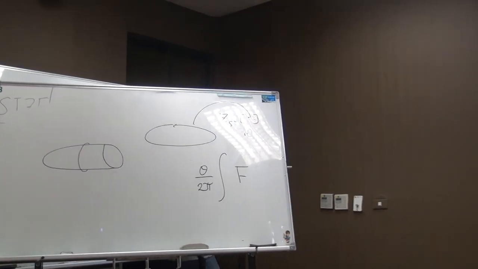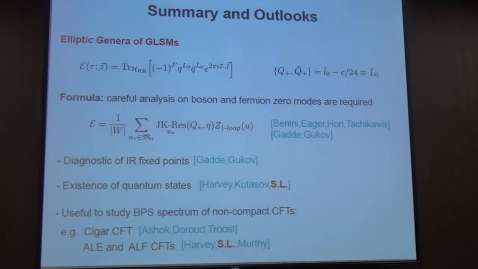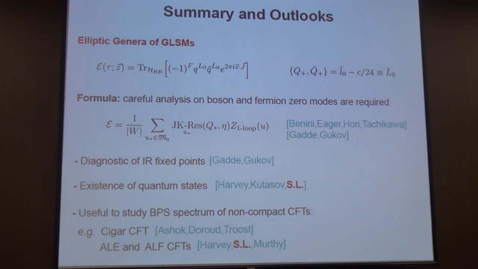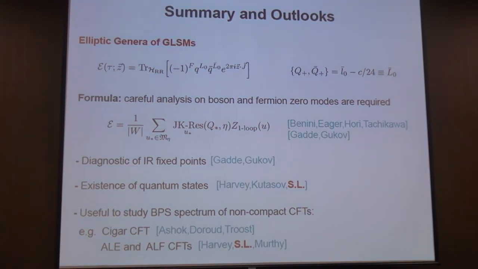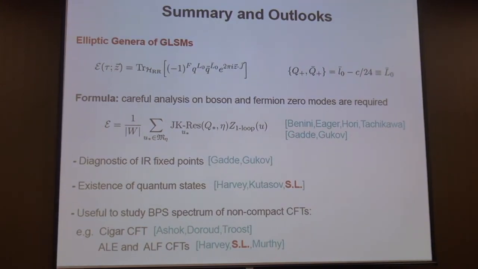Actually, I also have a question about this slide. So, for example, the point about the IR fixed point and Gauss-Gukov, right? So are they trying to just calculate, given some UV Lagrangian, and they work out the index? Yes. But what if there's no IR fixed point? So you are saying they are trying to see if they are. That part is a little... Then why are you actually calculating? Inconclusive. Yeah, inconclusive for that.